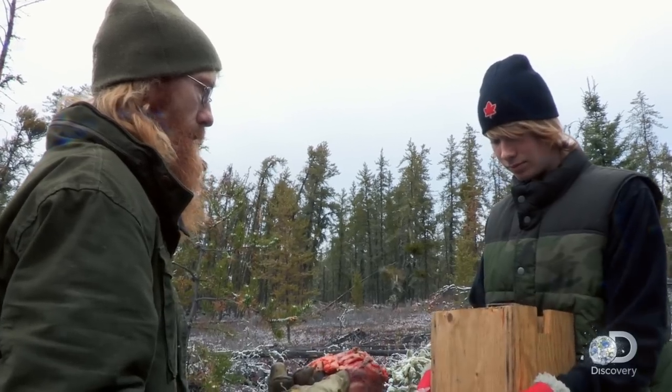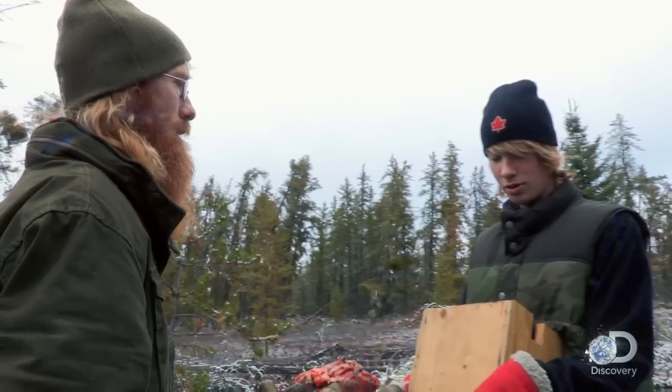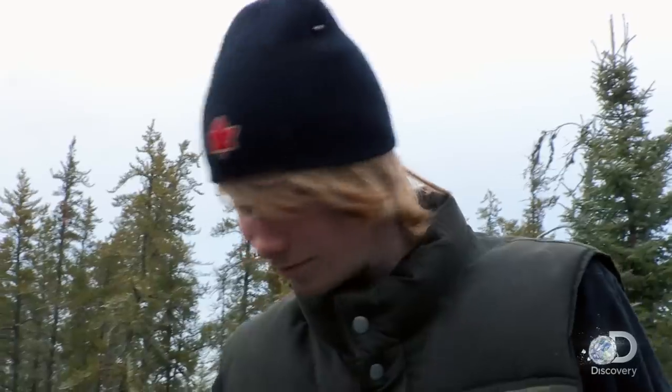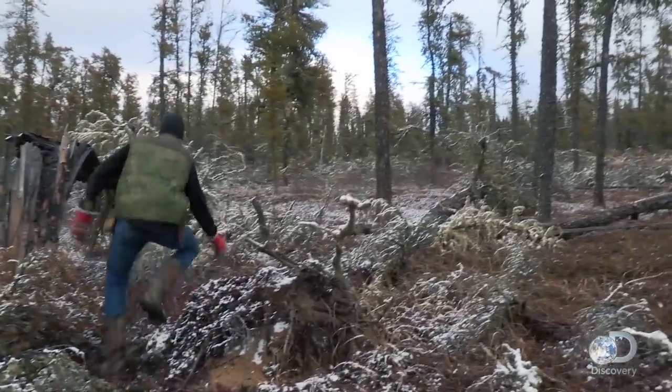Do you know what you forgot? I'm not sure. Think of the whole process — this is part of what we're going to do this winter, Cole. You're looking at the big picture. The skunk lure? There you go. Run back and get it. A lure is a scent we use to attract the animals we want to catch. It's an essential part of trapping. Every trapper knows that, but he's got to be on top of his jobs.